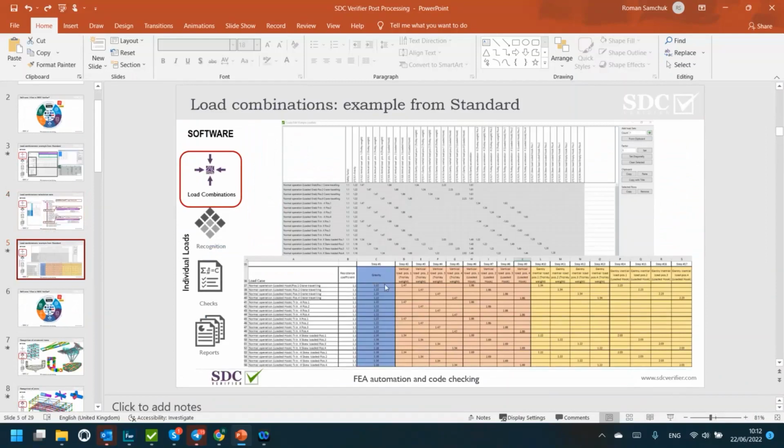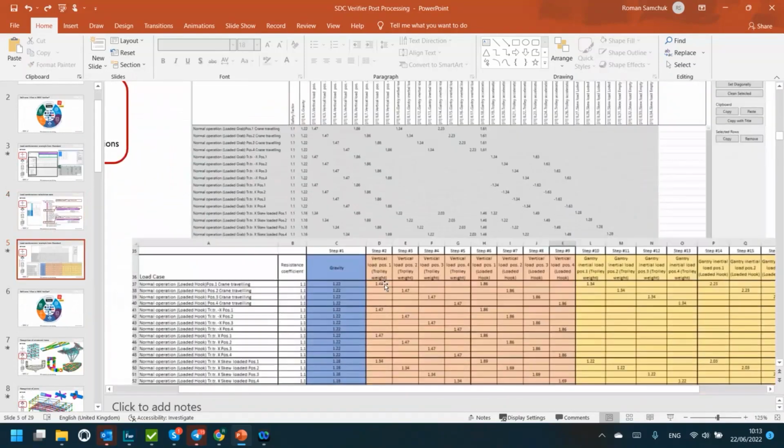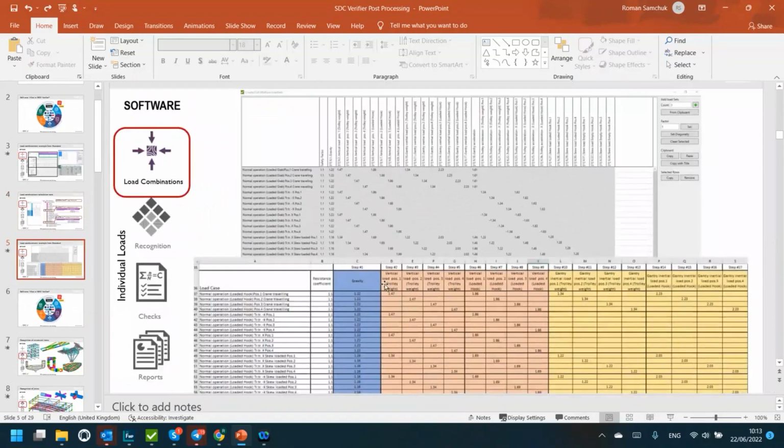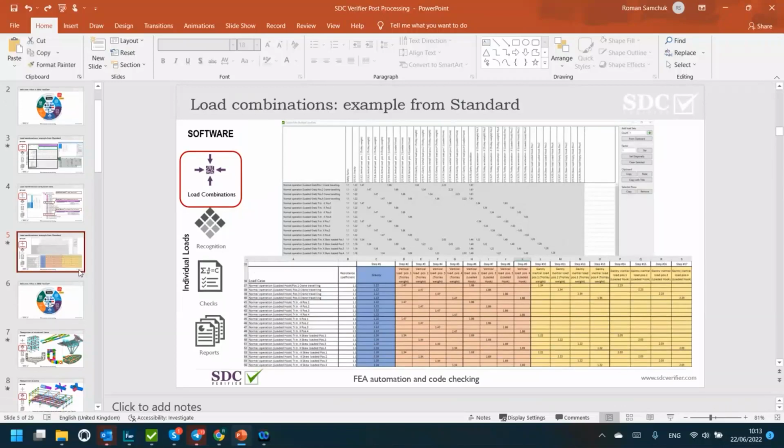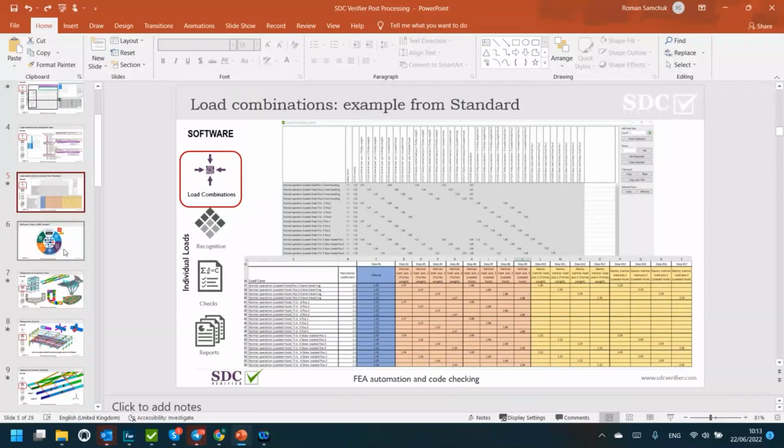And so this is again the same example in the standard, but a little bit more extensive one, and the more extensive ones are no exception, because you can use several loads and you can use hundreds or even thousands. So it is unlimited, and it is up to the user how many different load combinations you need to include in your software.